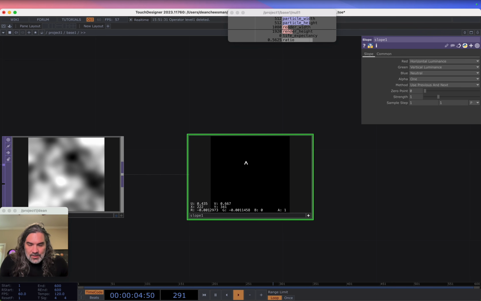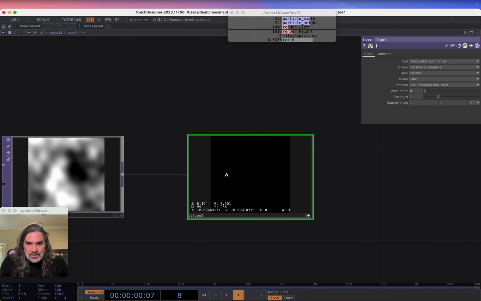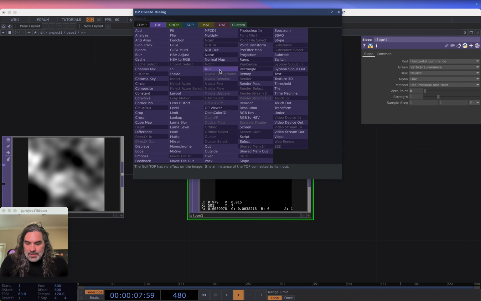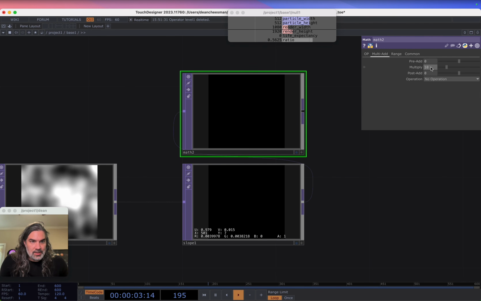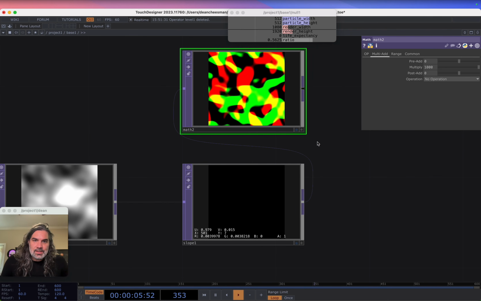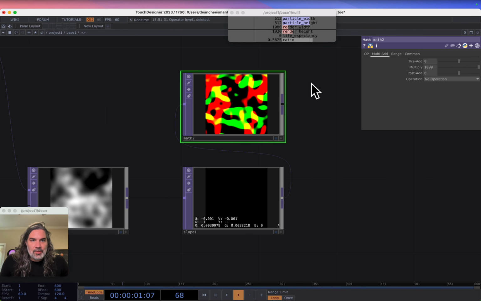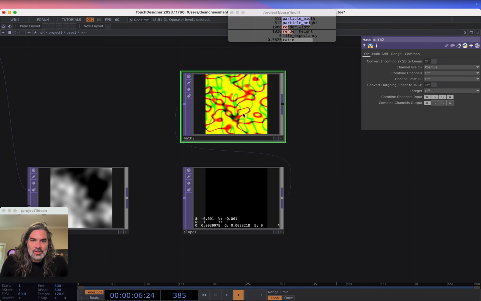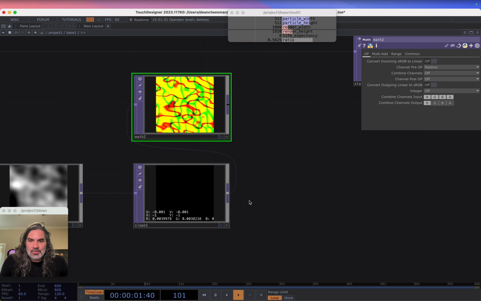So if I explore here, I hit A and then hit D to look at the detail of this, I can see what my red and green values are. I see some negative values, some positive values. So that's what I want. And then I think if I bring this into a math and I multiply it by a big number, I can visualize what this slope is sort of looking like. So you can see my red and green values. I can also even go in and say my pre-op, I can make sure everything's positive, so I can see even my negative and positive values. So this is visualizing what my slope values are looking like coming out of this.